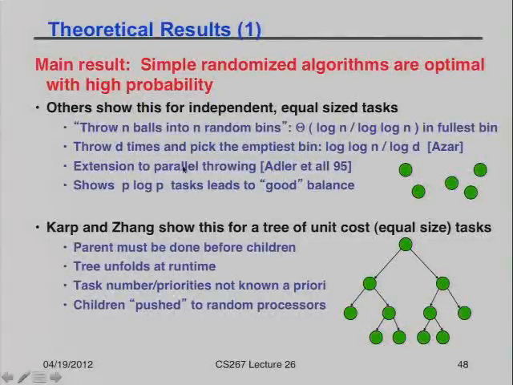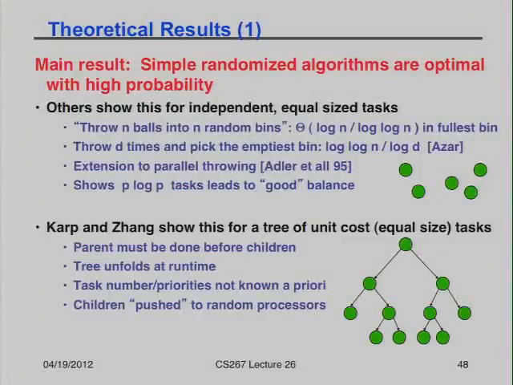So people said, okay, what if instead of picking n balls and throwing them one at a time, there's parallel throwing. And so the basic result says that if I do this random throwing of equal sized tasks onto processors, what do I need to have a good load balance? I mean, if I really had n tasks and n processors, somebody would be not busy at all. But if I do this and I have a lot of tasks, then it'll be pretty well balanced.